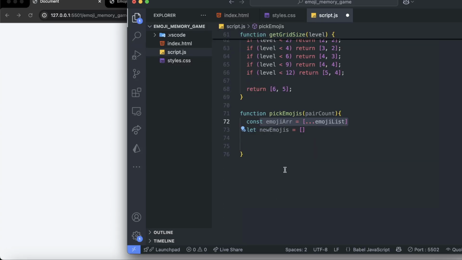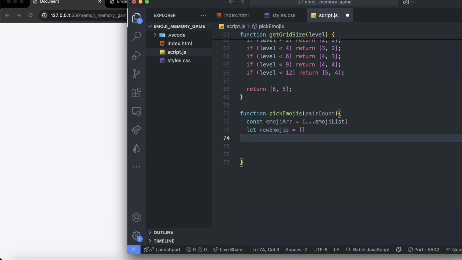So we want to pick a set of unique emojis from the list of our emojis, from these emojis here. Let's say you need 4 pairs for the current level. So that is 4 different emojis. This function will randomly pick 4 unique emojis from our emoji list, and when you choose any emoji, the function removes each chosen emoji from the pool, so you never get duplicates in your game, except for the intentional pair. That is exactly what the function does for us.